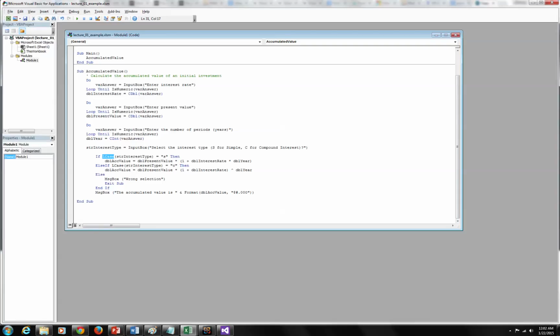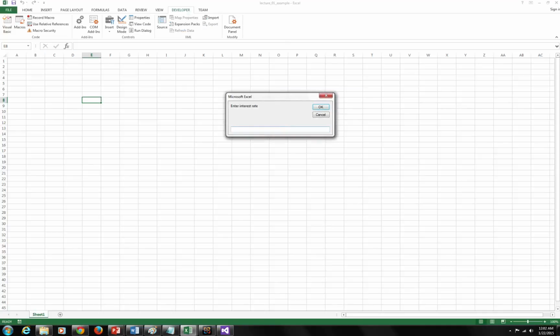Let's see how it works. You click the run button, and also you type in 1% for interest rate, 100 for present value, 10 for the number of years, and C for compound interest.